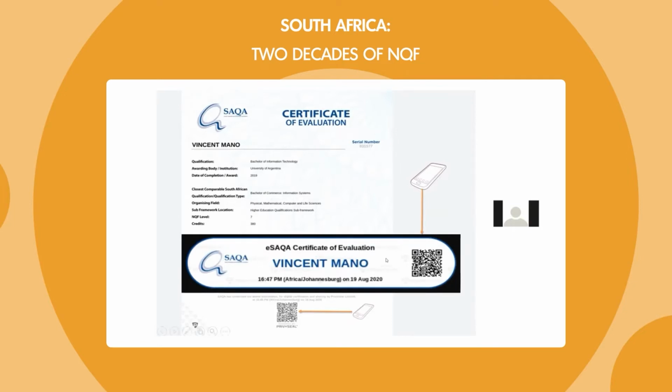So we issue the certificate, and this is the seal. You can see the black part here. That is the seal. And by now you know what a QR code is. Once you take a photograph of this QR code with your cell phone, it will show you who the certificate belongs to. We are very, very strict about who can apply for the certificate of evaluation. It can only be the qualification holder, because the qualification holder will take responsibility for ensuring that they only share this certificate of evaluation with people that they want to share with.